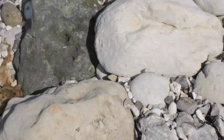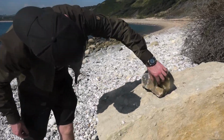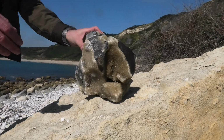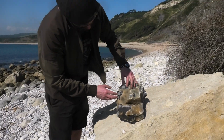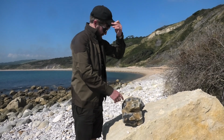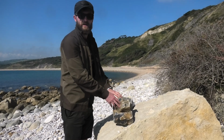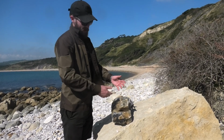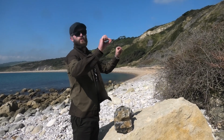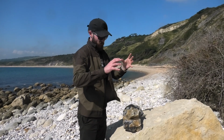I don't know what it is, some sort of quartz crystal. So you found a big old specimen there, eh? Yeah, it's some sort of crystal, some sort of quartz or something. That's amazing. So the way that forms is, as the rock is getting compressed, pockets of water get sort of condensed, and the water evaporates, and what's left is all the minerals and salts that were in the water. That's what creates, you know, when you see quartz veins. Yes, that's compressed water. So if you see a really paper-thin quartz vein, that was probably several meters of water. So they're often old water channels and veins. Brilliant.